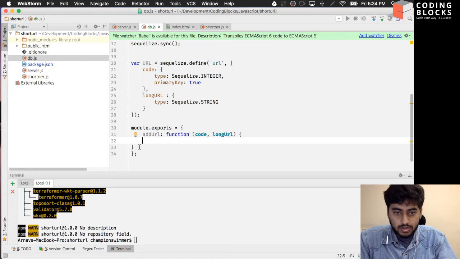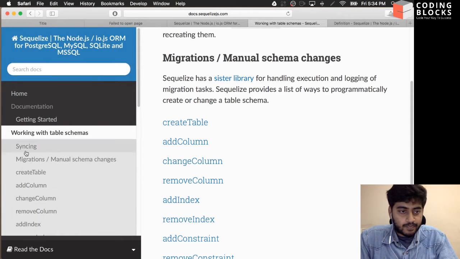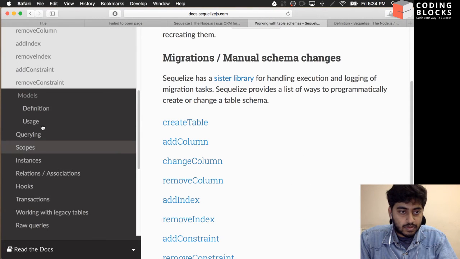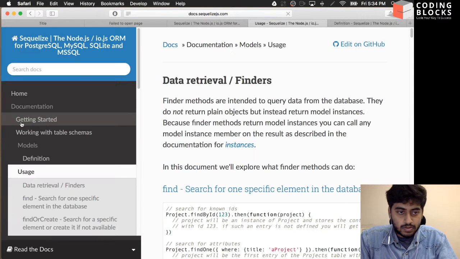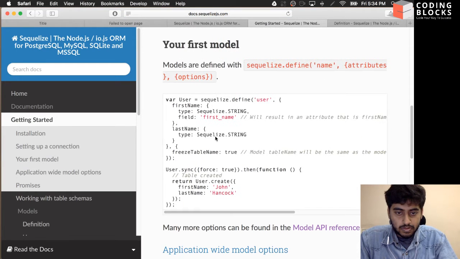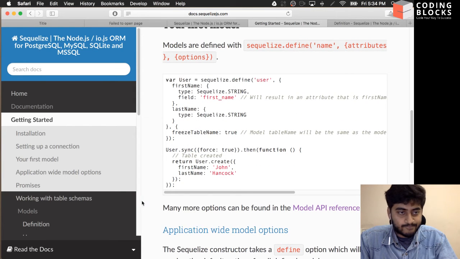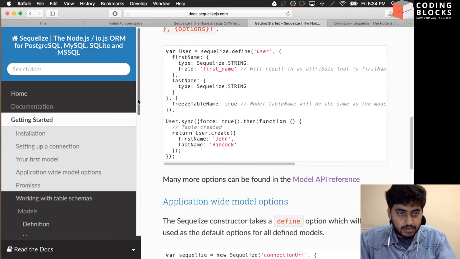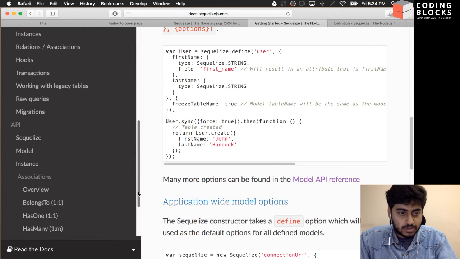So how this will work is a bit like this. User.create, let's see how to do user.create.